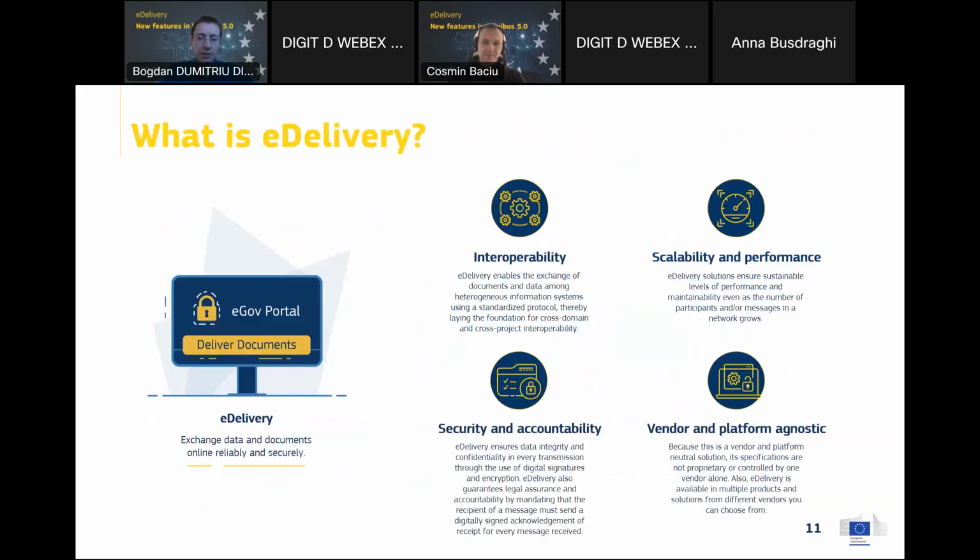Now, to speak a bit more concretely about eDelivery, the building block we are here to discuss is about exchanging data and documents securely and reliably over an open network. Of course, it doesn't mean that you cannot use it in a private network, but the goal is, of course, to secure the communication over an open, insecure network. And we look at aspects such as interoperability, which is really about making sure that everybody can create projects that from their initial stage can interact with other projects because they are using the same specifications. We are looking at scalability and performance, especially of eDelivery networks.